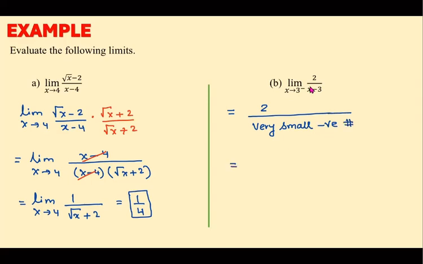So we end up getting a positive in the numerator, positive divided by negative is a negative. So our result here is negative. And a finite number, 2 is a finite number, divided by a very, very small number, it will be really, really large, which can be represented by infinity. Okay, that is our second example. Let's move on to the next example now.